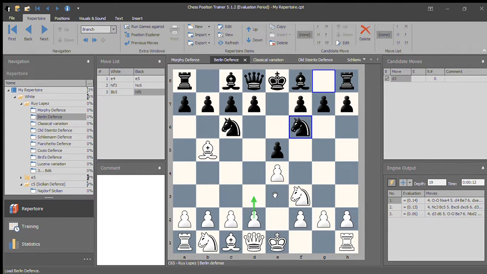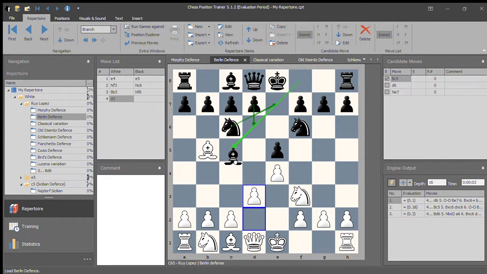So for example, this is the Berlin defense. Let's say that black goes bishop c5, right? And my move is c3. Now let's say I want to look at a different variation. I do not have to open a new tab for every little variation that I look at.